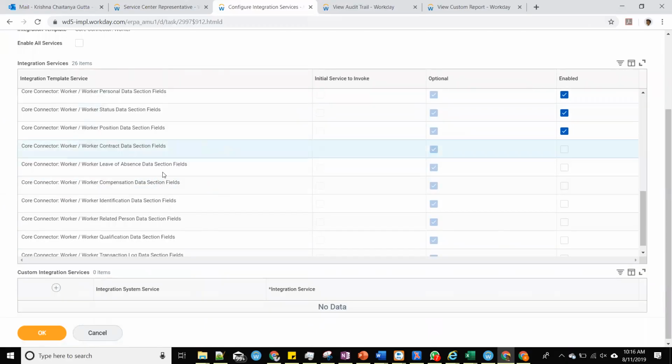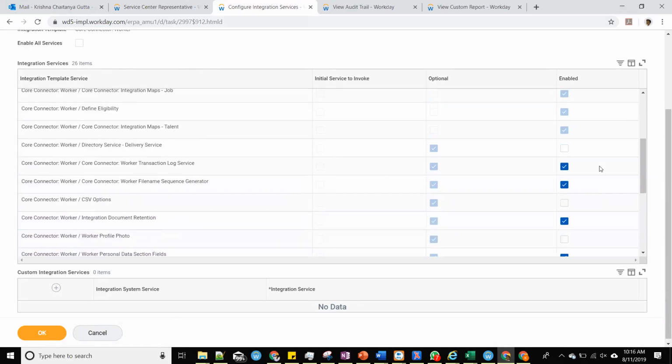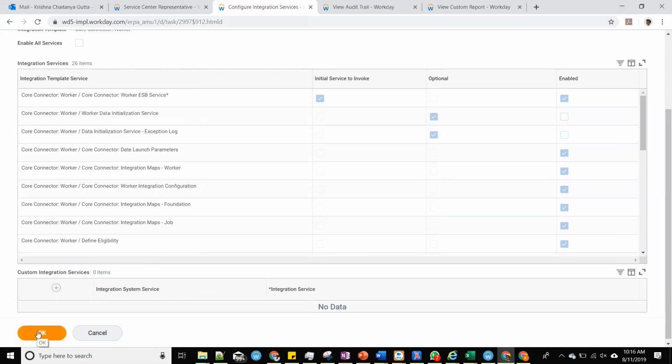I don't worry about their contracts, their leave of absence. Yes, let's include their compensation here. Worker identification, yeah. Related person data. Okay, qualification, yeah. Let's leave it for this. Let's enable all these services for now. Just click OK.